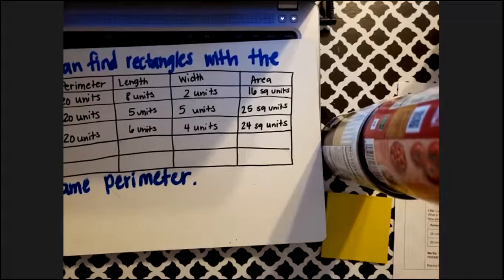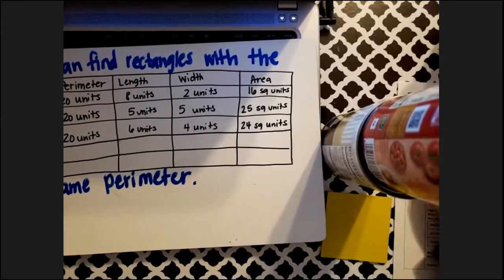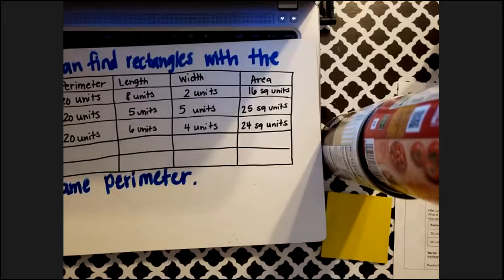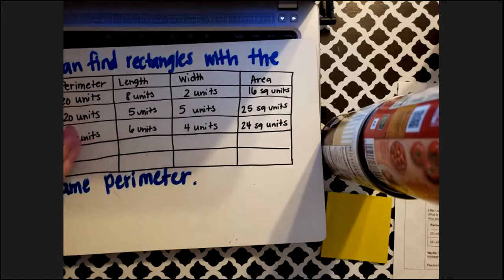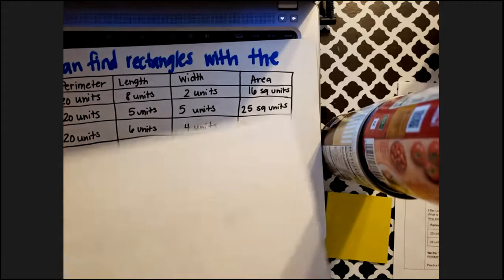Give me a thumbs up if you notice. I see Logan nodding his head. I see Christian. All right. So Miss Miranda, hold on a second. You told us that when you find the perimeter, you have to add all 4 sides. You're only adding 2 sides here. The reason why I want you to find the connection between adding just the length and the width to find the perimeter is this. So let me go get a nice little board here.